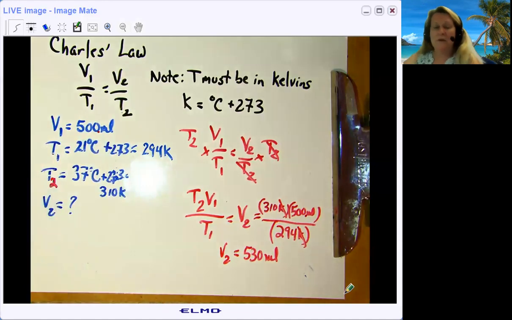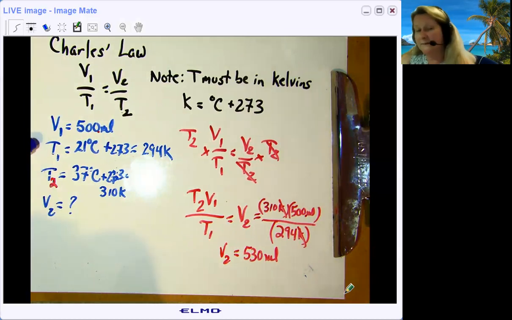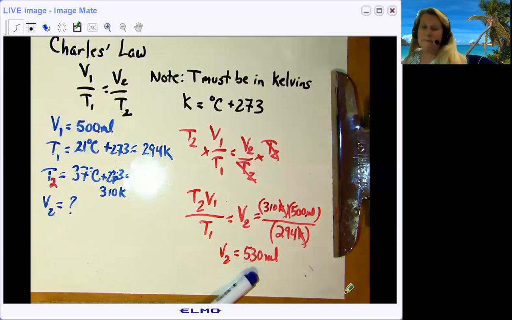Now, when you're doing these problems, it's always a great idea at the end to go back and see if it makes sense. What's happening in this problem? Is the temperature increasing or decreasing? Well, the temperature increased, so we would expect the volume to increase as well. And did the volume increase? Yes, it did. It went from 500 to 530 milliliters. I hope that makes sense.